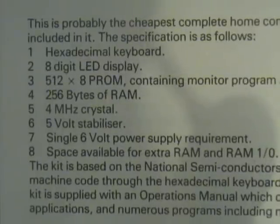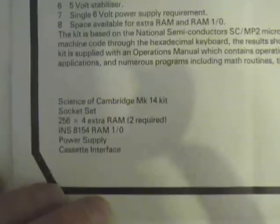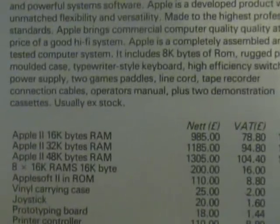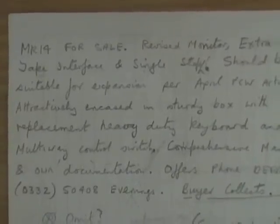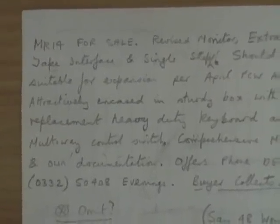That's a very small amount of memory. It was expandable to around 600 bytes, and it ran at just 4MHz. Down here we have the prices for the basic kit - £39.95. And here in the same catalogue you can see the Apple II computer, with prices around a thousand pounds. Now it's clear from this that my dad, who I inherited this from, was intending to sell this machine at some point. Here's an ad he composed to put in the paper. But luckily he didn't sell it, and here it is today for us to have a look at.